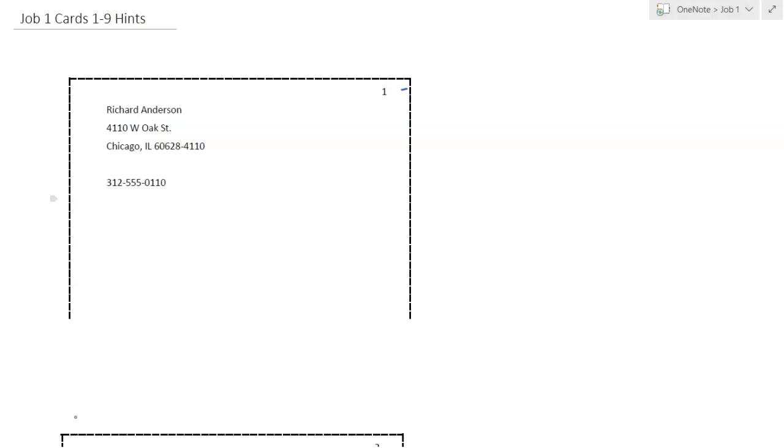Okay, you should also notice that each one of these rectangles with the names and addresses are 3.5 by 5 inches long. Okay, and they'll fit in a standard index card holder. Okay, so for each one of these cards, you'll only be coding either the personal name or the business name. Okay, we'll be using the addresses and phone numbers later on.